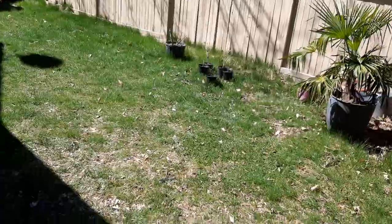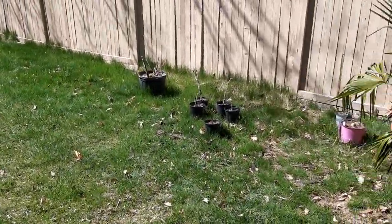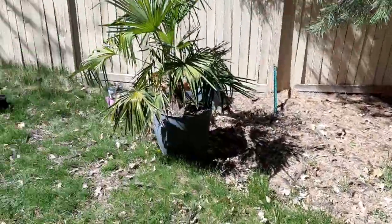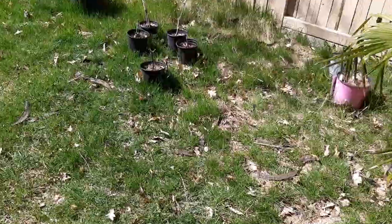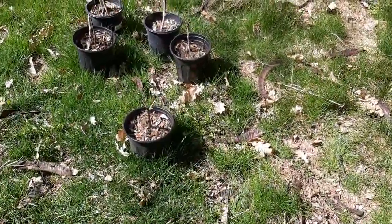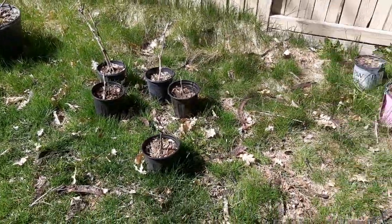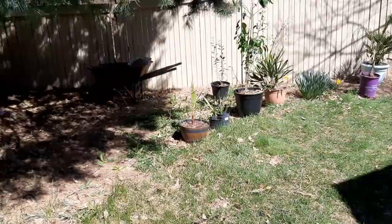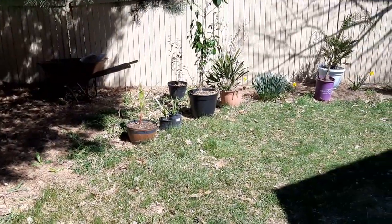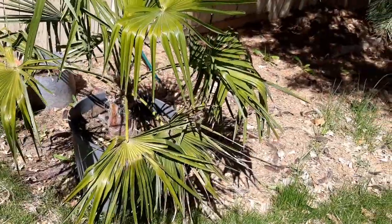One guy I gave him 2, I threw in the fig for free because I just wanted to get rid of it. So if anyone wants these Black Mission figs, I mean, the figs for sure I'm going to get rid of, but probably don't want them now since they're just sticks. I'm going to wait till they grow a little bit, probably till May or June, and then we'll give them away, but they should be coming back any day now. And the Cali, I'll wait till it grows a little bit this spring and looks better. And I'll probably make a video on those, saying I'm giving them away.